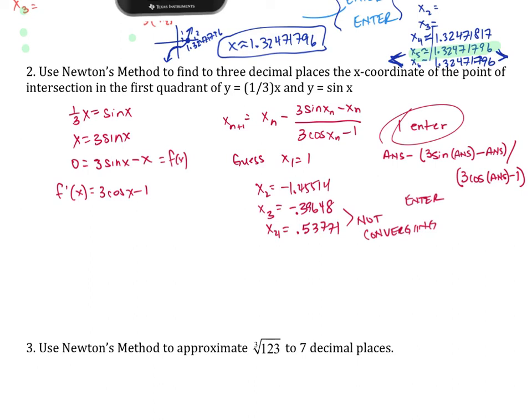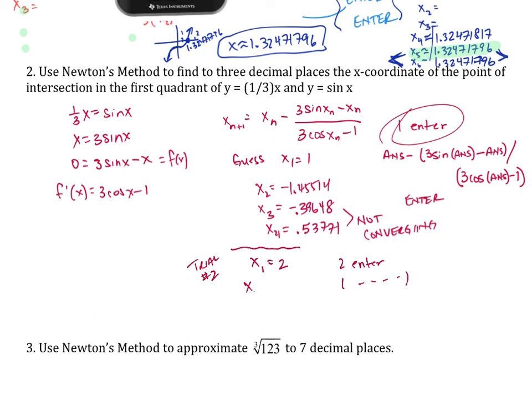So we got to do it again, and I will choose an x sub 1 this time. This is trial number 2, right? Our second try at this. I'll choose an x sub 1 value of 2. So now I got to go 2, enter, right, and then put the equation in. And again, like I said, there might be a copy and paste way of doing that.